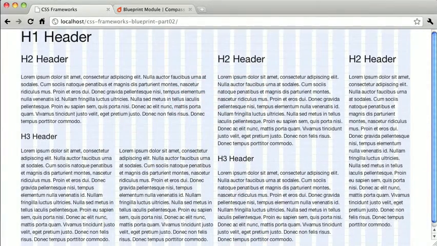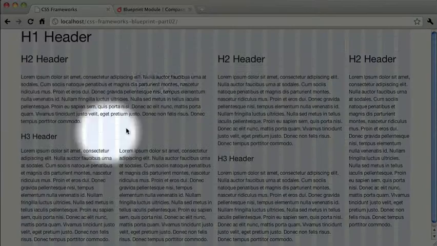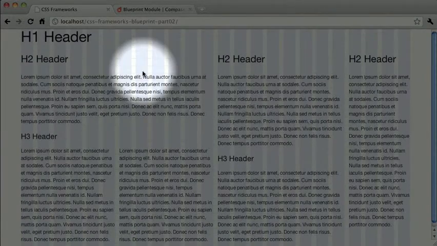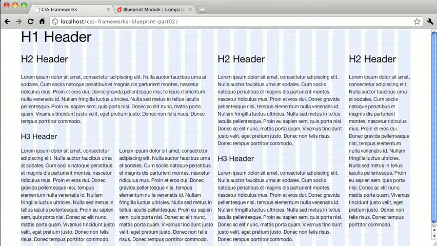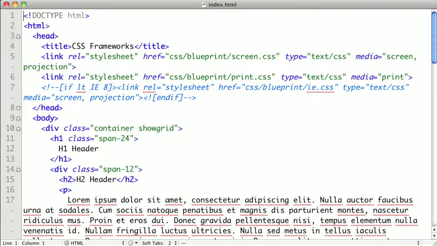Compass installed and watching our project, we're ready to explore the framework and see how it can clean up our HTML. In the videos on Blueprint, we created this very simple layout. Now, you're probably thinking, why would anybody want to go through all the trouble of learning about Compass when Blueprint is so straightforward? Well, there are a few problems with plain vanilla CSS that even a CSS framework like Blueprint cannot overcome. For example, let's take a look at the HTML for this page.